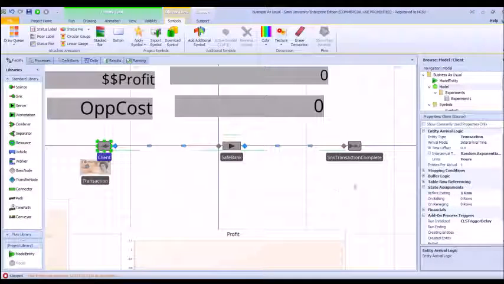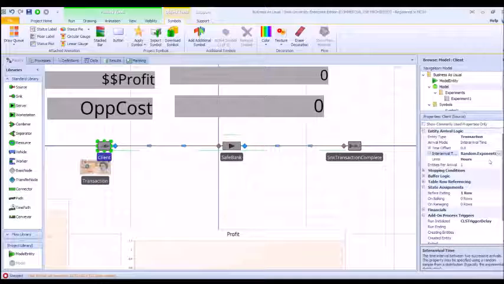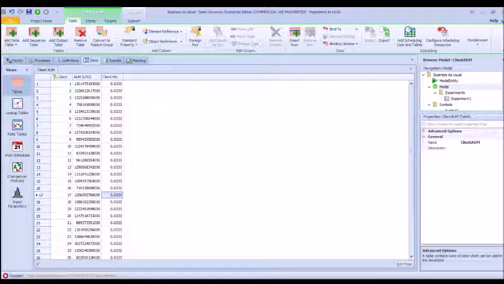The arrival rate was determined by using the provided data to calculate the average number of transactions completed per hour. In our Data tab, we have information for each client in the form of their assets under management and the probability that they will be carrying out a transaction. It was determined that each client is equally likely to complete a transaction. The client mix represents their probability of completing a transaction.